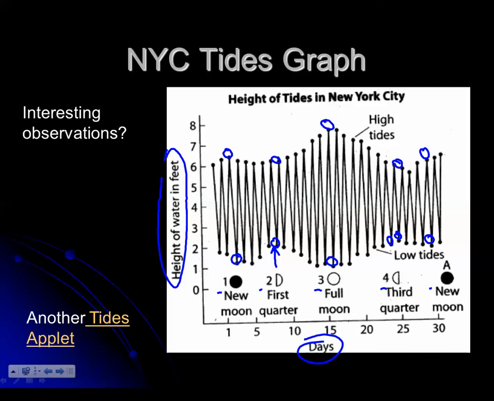But just take away the fact that during like new moon, and especially full moon, there's a really big range between high and low tides. And between the quarters, first quarter, third quarter, is the least range. Okay, and there's something going on there that's causing that, which we'll get to.